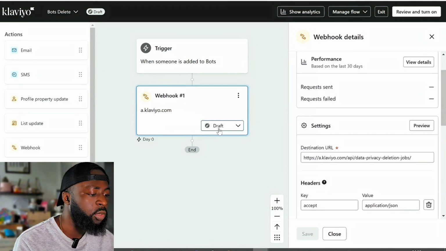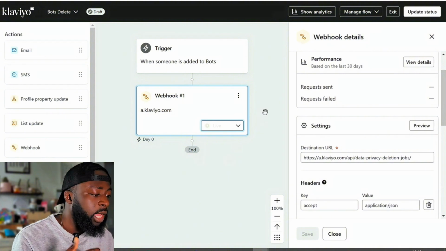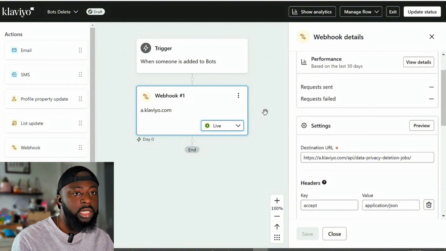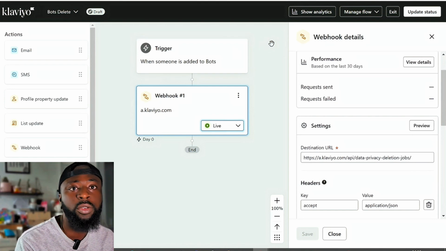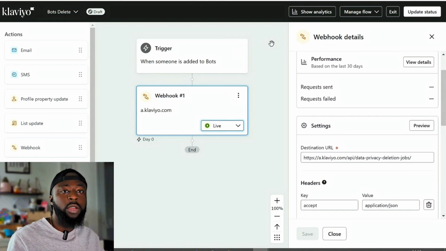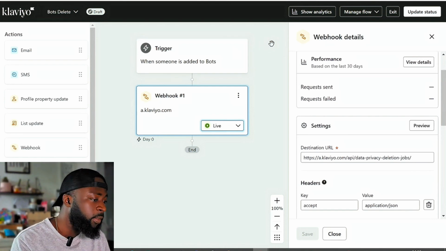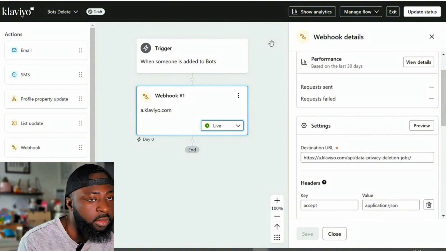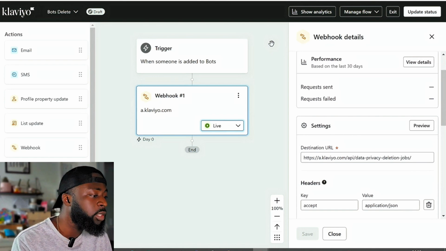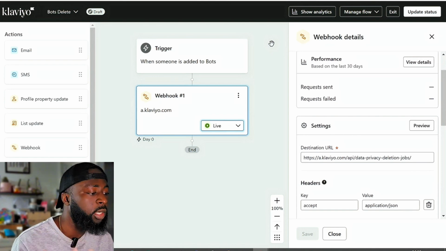perfectly fine. So what I want to do next is just turn this on. I'm just going to put it live. And after doing that, that's going to delete these bot emails automatically, and you don't have to do anything anymore. And that's how to remove fake bots in your Klaviyo profile. And by doing this, you're sure that you're not paying for all these fake bot profiles in Klaviyo. And also that's going to help with your email deliverability.